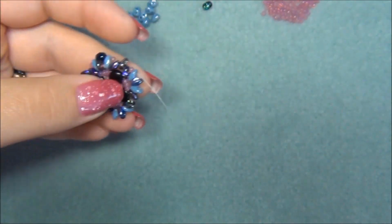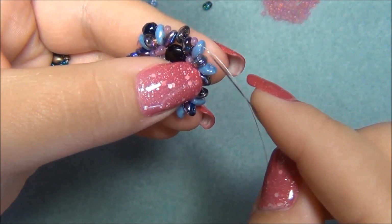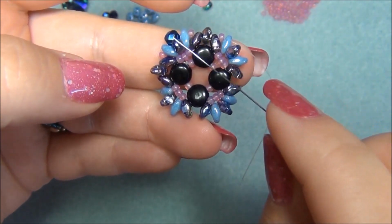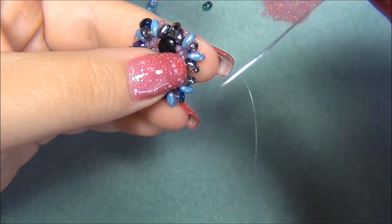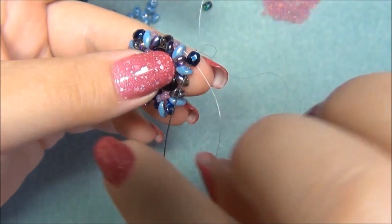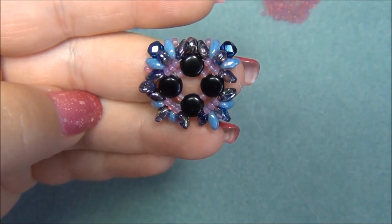Pull it tight. Now I'm going to pick up another 4mm, and it's going to sit right here. So I need this Superduo to stand up. Okay, make sure that this one is standing up in the same direction as this one, because if it's poking out the back, we'll have problems and we'll have to take it apart and stand it back up so they're all pointing in the same direction. Okay, pull that through, pull it tight, and this is what we have so far.